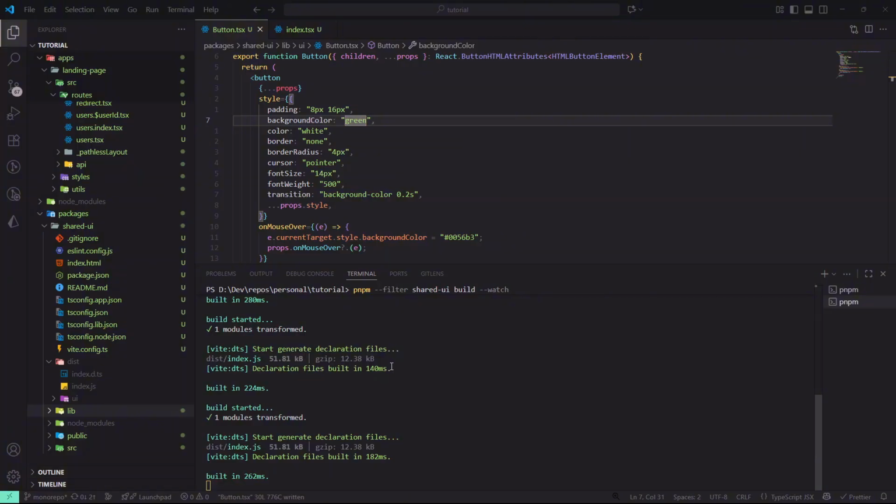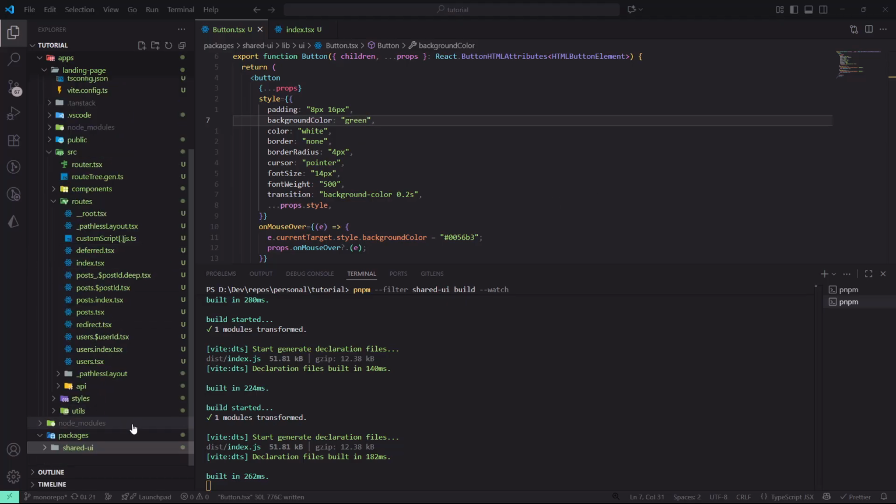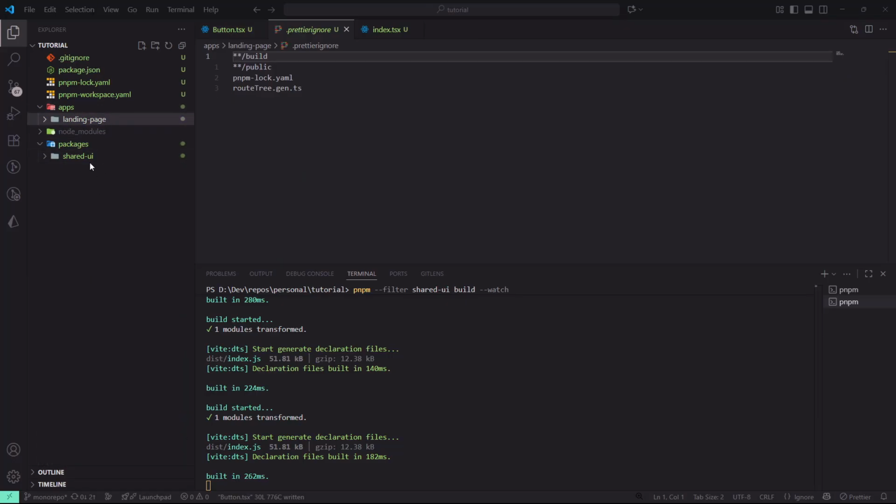So the pro with this is that you still have to build your package every time you do changes to it, but you don't have to publish it to npm or to an internal Nexus or anything like that. You can just consume it directly in this workspace. So that is how you can set up a really basic monorepository. Of course, you can expand this, have multiple packages. Maybe you want to have a package for shared config, so you don't have to specify your Tailwind config and all of that stuff every time you create an application. You can have multiple applications that can consume different types of packages, and then you can do basically whatever you want to extend this setup.